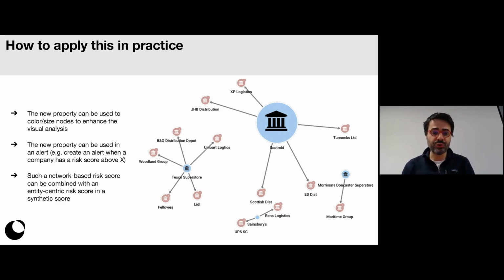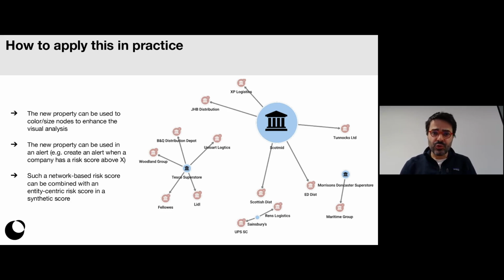That's easy to do. And then a point that I want to make is that we focus on the network-based approach to risk score, but for sure it can be combined with an entity-centric approach. By combining these two types of signal into a synthetic score, you get a more robust understanding of risk.